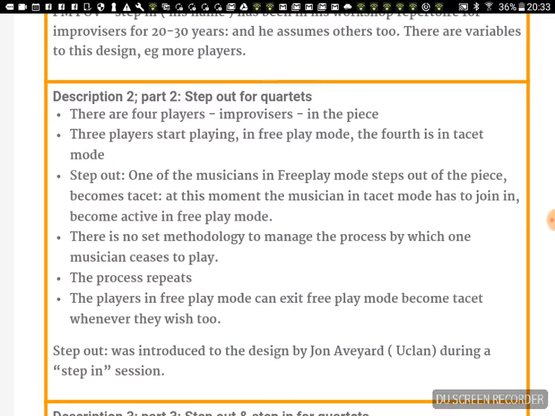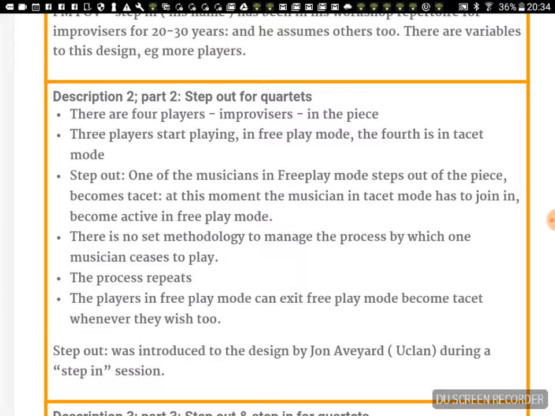At any moment, one of the musicians in free play mode may stop playing and step out of the piece, out of free play mode, and they become tacit. And at this moment, the musician in tacit mode has to join in and become active in free play mode, and that's a rule, in fact.